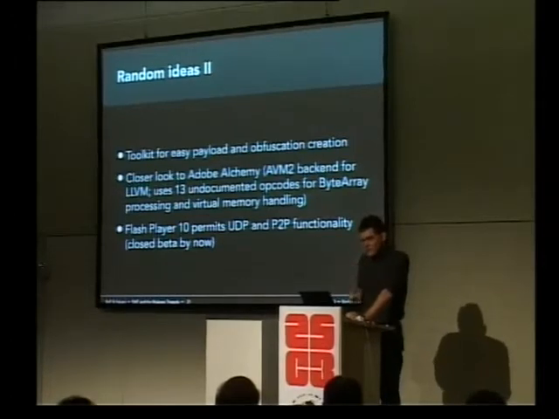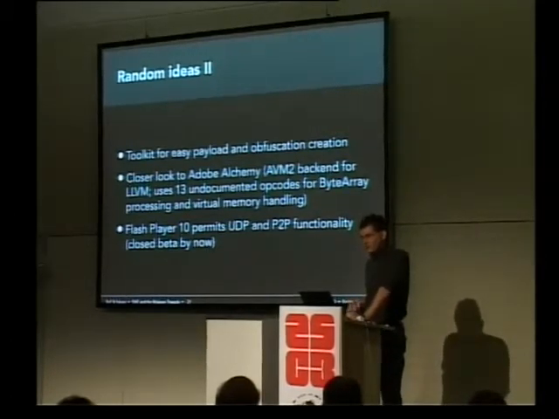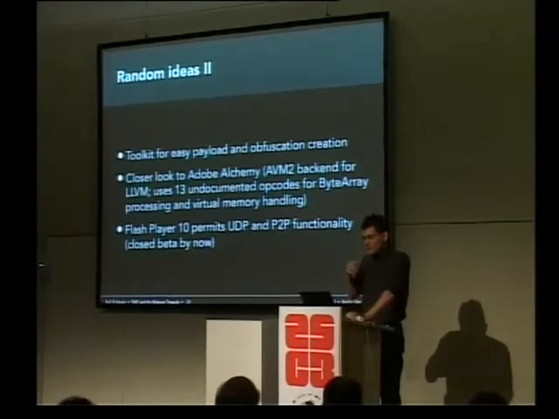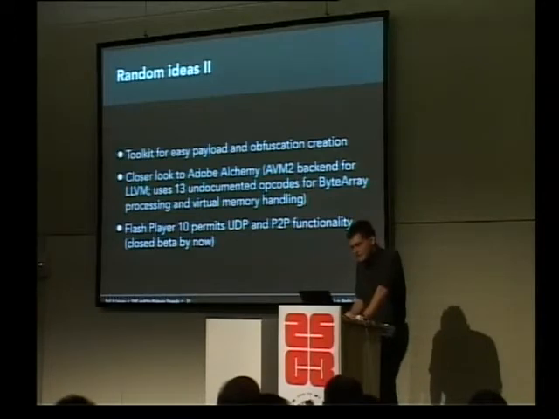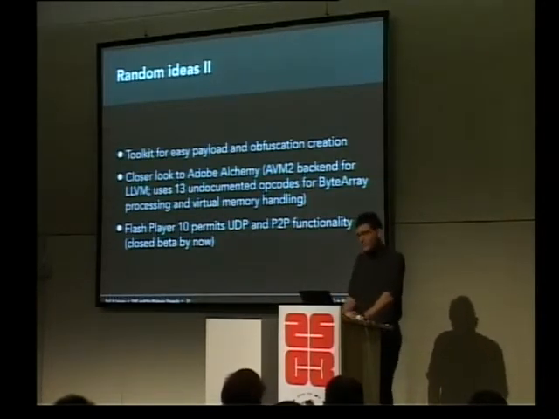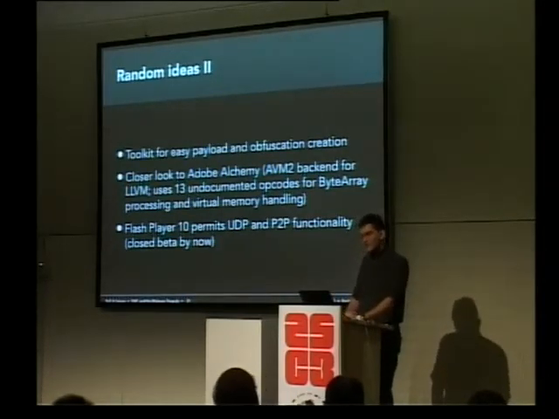happens to implement very, very fast memory operations on byte arrays. So if we try to decrypt or decode our payload in real time, that'd be really, really fast using the new methods implemented in the new Alchemy tool. Well, basically it's a compiler or a compiler extension. Then we can really look forward to Flash Player 10, which is out already, but it may implement UDP or P2P functionality.